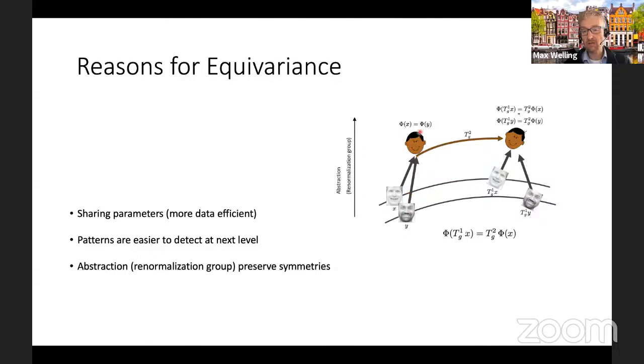Now, if I do my convolution, I get an abstract face, and all these faces map to the abstract picture of a face. And now if I rotate my face, I get exactly that picture, the rotated abstract face, from the rotated pixel inputs. So this relationship is very natural, and you say that the abstraction preserves the symmetries of our neural net.